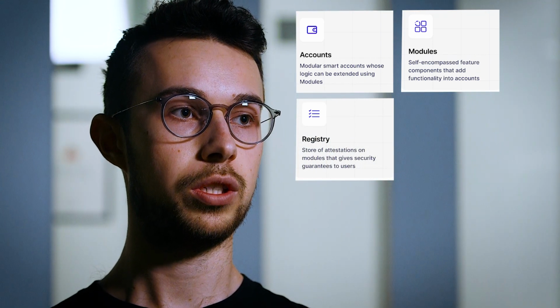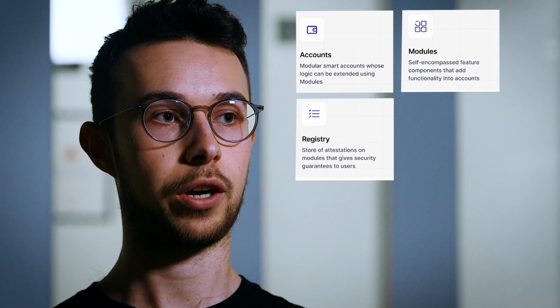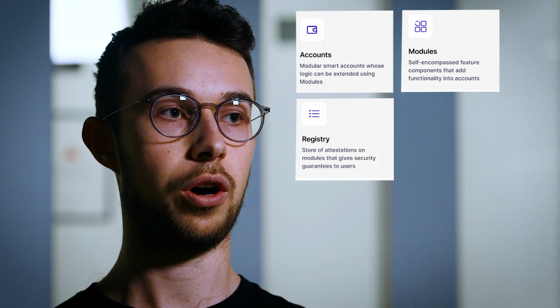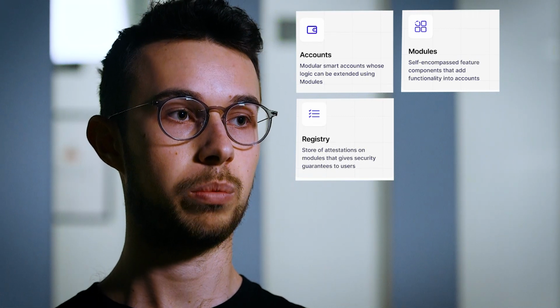The third ecosystem component is what we call the registry or registries. These components are on-chain contracts that allow a smart contract account to get guarantees that a module that they want to install or use is actually secure. The reason that is needed is because a contract that's on-chain can't actually know whether something that they're interacting with is secure or not. So we need on-chain assertions in some way, shape, or form. There are different approaches to doing this, but we need some sort of on-chain assertions that guarantee to the account that a module they want to interact with is secure.